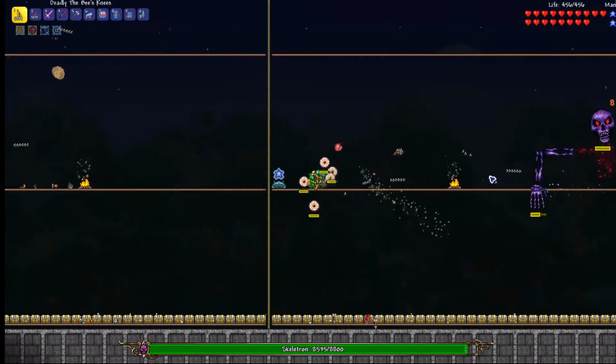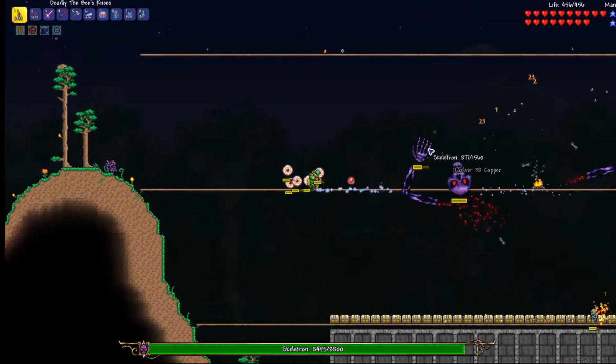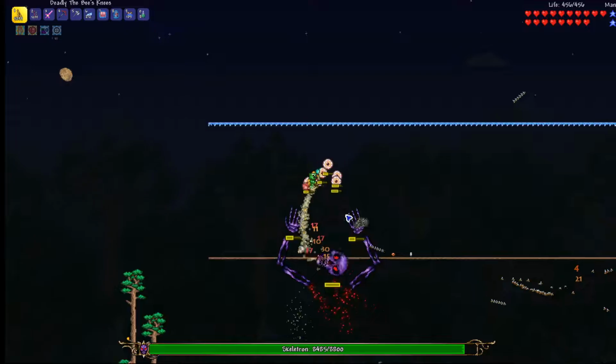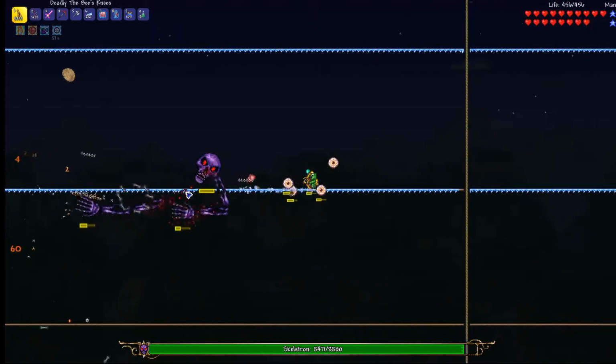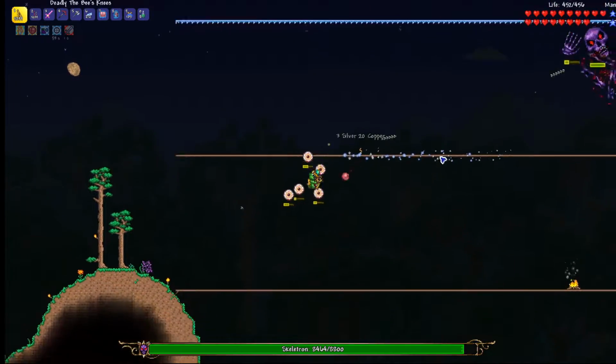Maybe a weapon like a Megashark or a Star Cannon would help here. Speak of the devil, I think getting the Star Cannon would actually be a really good idea, because I don't know how hard the Wall of Flesh is going to be. And since Fallen Stars are really easy to obtain with the Alchemist NPC, it would actually be a very good option.